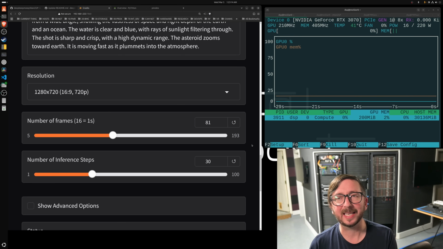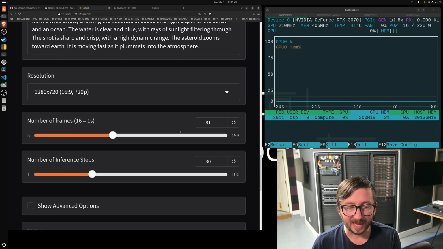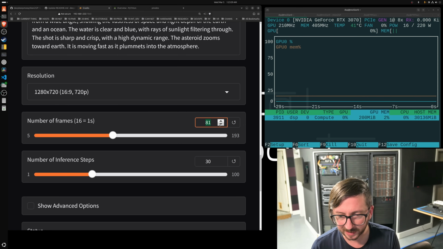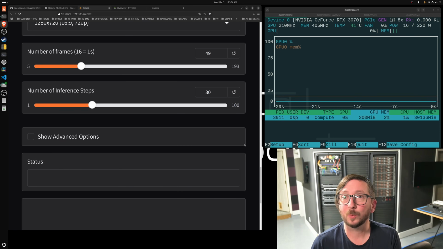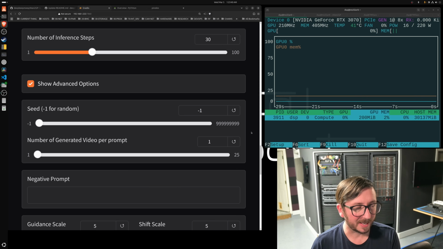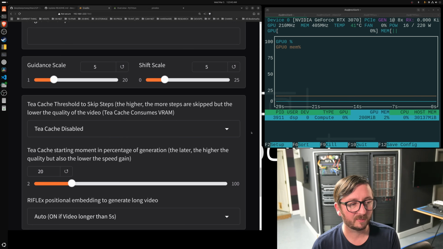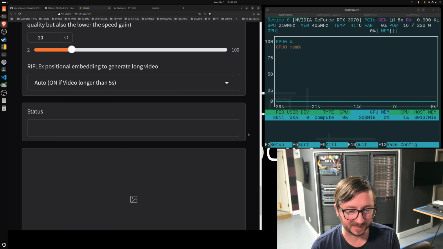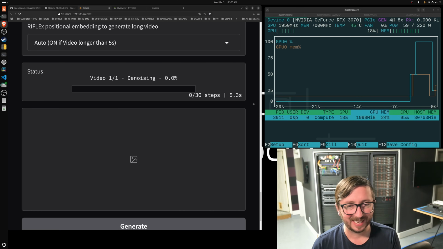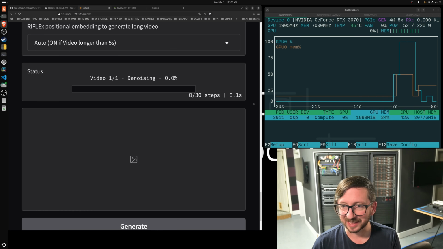Now, I don't think we can get 4 seconds. I think 3 seconds would be amazing if we can actually get 3 seconds. So I'm going to step this down to 49, I think it is. Let's see. Yeah, 49. And that should be 3 seconds. We'll see if that can complete and how long it takes. Of course, 8GB, not a lot to work with. Like I said, definitely optimize for having VRAM. Reasons like this are exactly why. And let's go ahead and generate it. So far, it hasn't crashed, so that's a good sign. Yeah, I think this is going to work out.